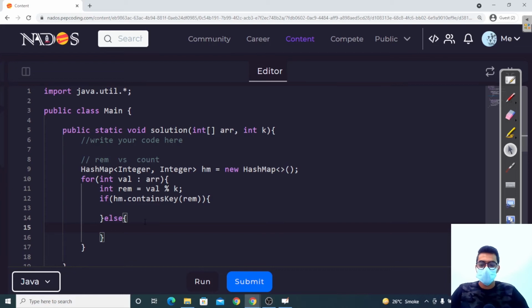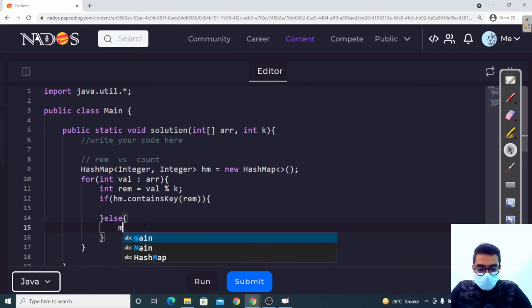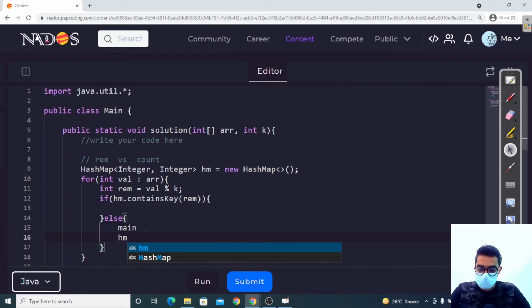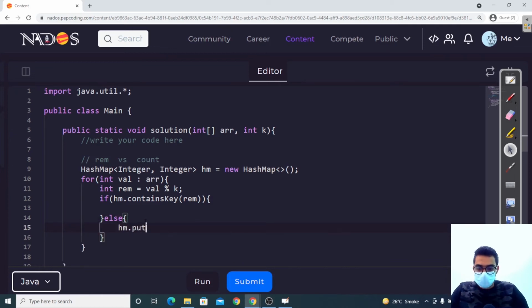If it is not already present in the hash map, then we are putting the remainder versus count as 1.